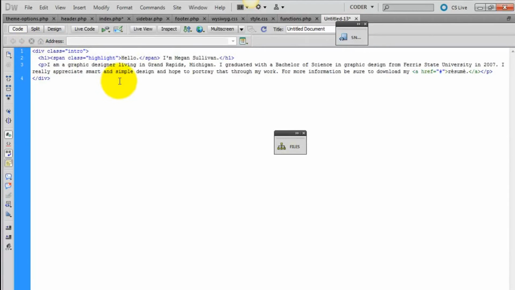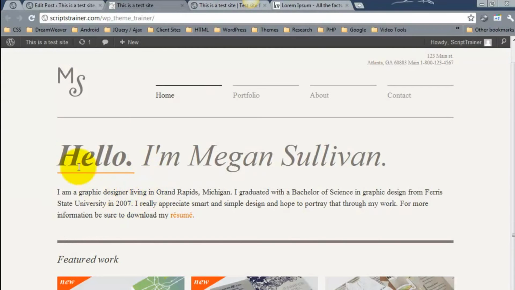And so now the way that they're doing this, there's a highlight. Now we can actually use custom fields to make this work better so that you have the underline under here.